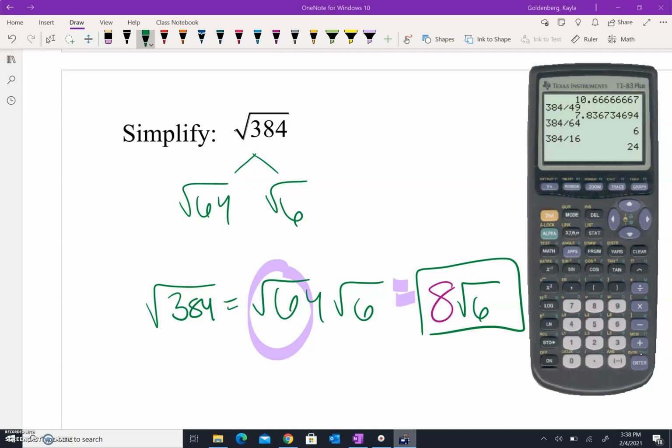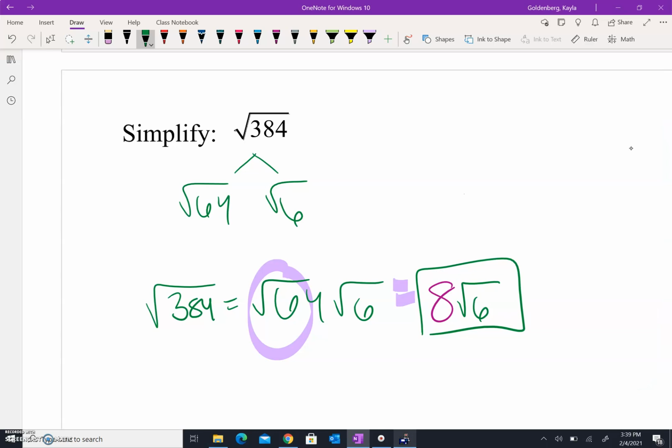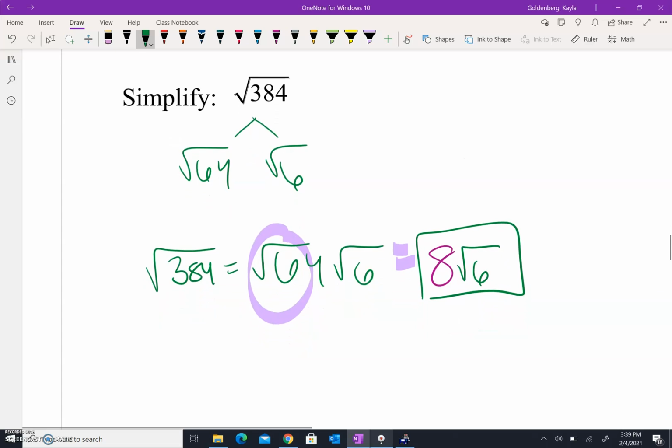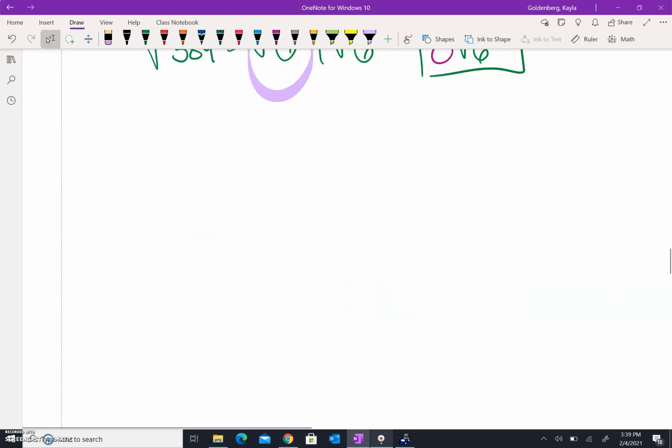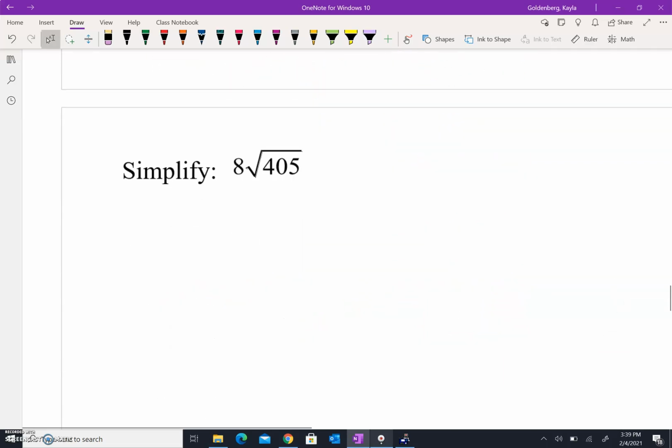The reason I kept going was because 16 times 24 is a pair that works. But 24 seemed like too big of a number, right? I know 4 goes into 24, so it seemed like that one could be broken down further. So I just kept going until I got to a bigger even number that fit cleanly, if that makes sense, as a strategy that might help you through that kind of problem. And the square root of 64 is 8. Okay, let's try another one.